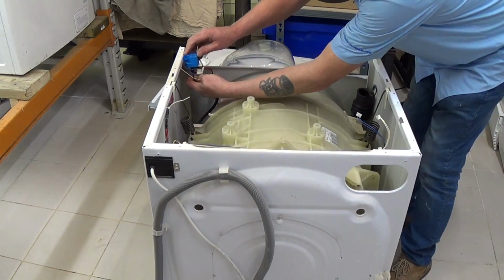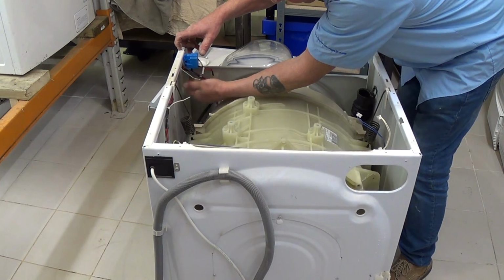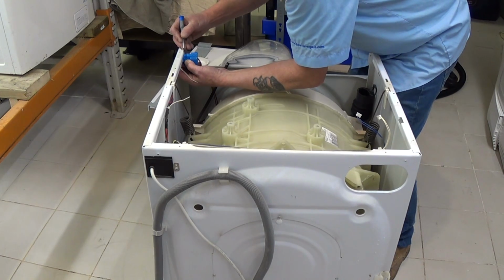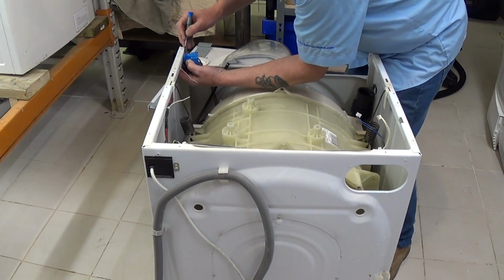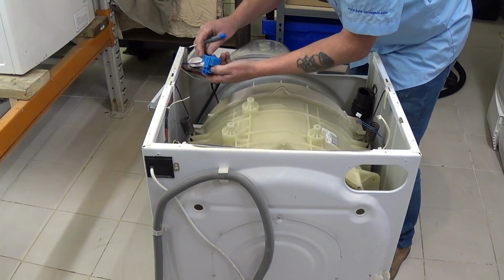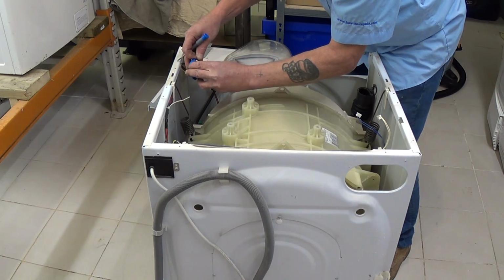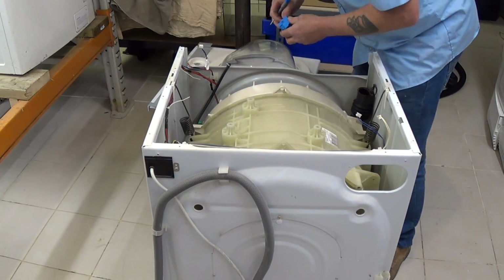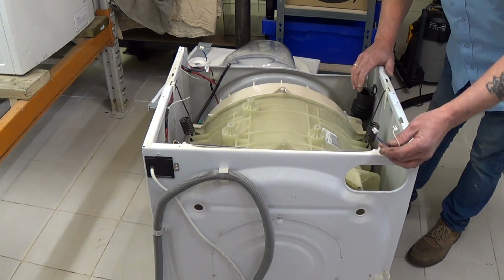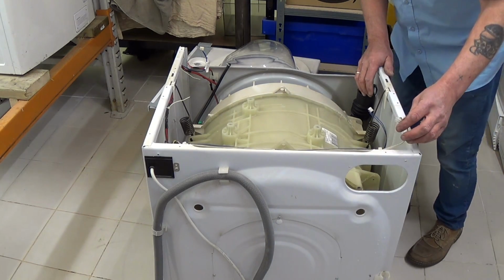Then we need to remove the pressure switch to get this out of the way. Carefully twist the hose. There is a clip there, it will come off easily. Now these pressure switches are a little bit awkward to get off. You've got to release 2 tags, 1 on each side, and then you can get the pressure switch off. Again, a little plug. When it comes to the electrics, it's always good to photograph anything that you're unfamiliar with or something you might forget, like the water valves, which wire goes on which. Some of them have plugs which can only go in one way, but not always.